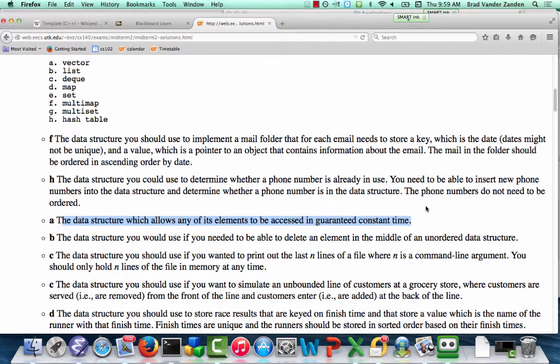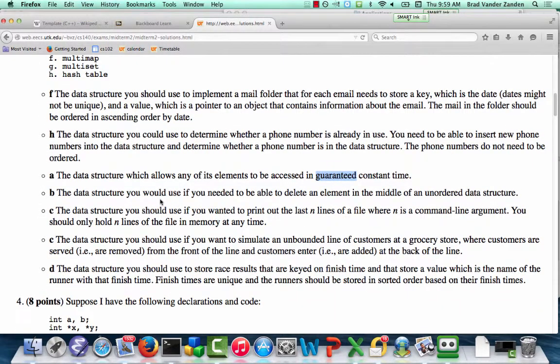I think some of you put down hash table, but a hash table is not guaranteed to be constant time. In the worst case, if all the keys hash to the same value, which is admittedly not likely but can happen, then it's order n time. So it's not guaranteed constant time for a hash table, whereas it is always guaranteed constant time for a vector.